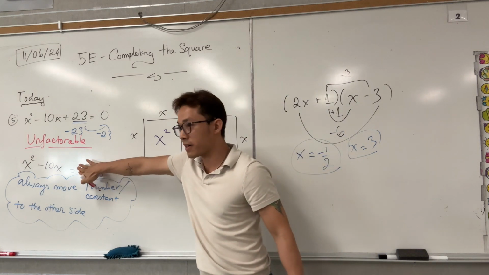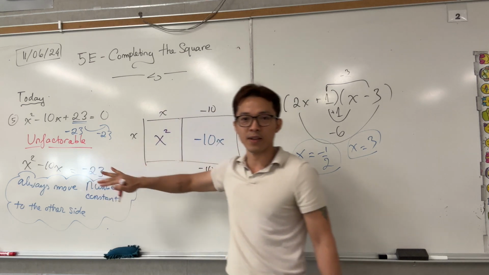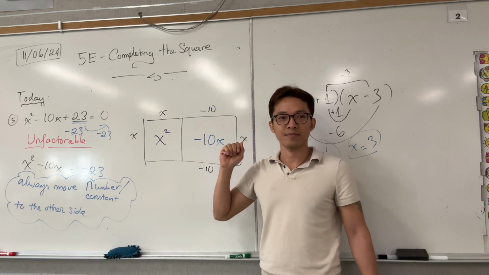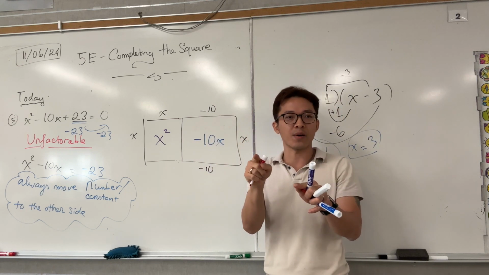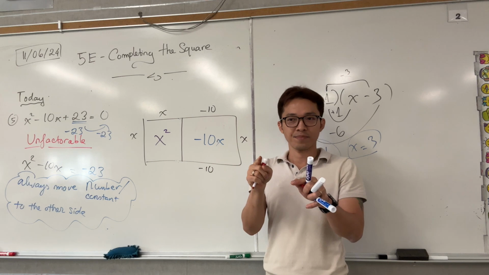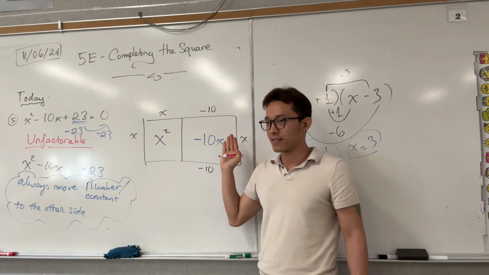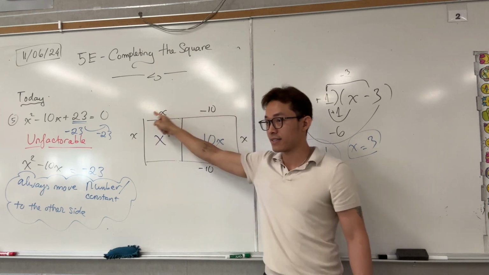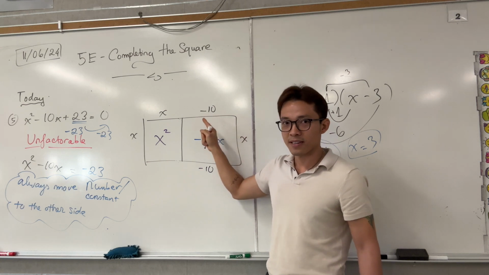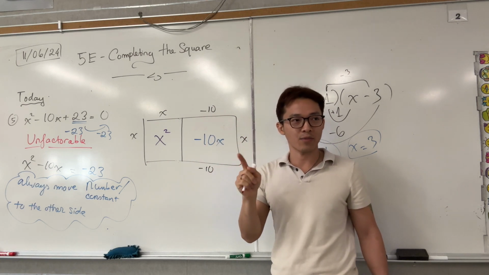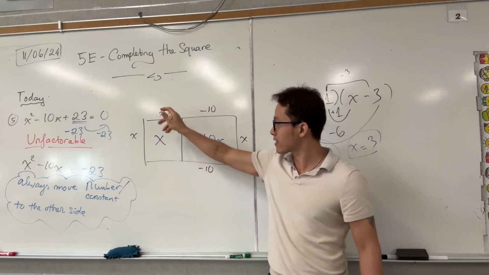Don't worry about the number. Always move the number to the other side. We don't need to worry about this. Any idea? If I give you a rectangle, I want you to make a square from that rectangle. What are you going to do? Cut in half. Cut what in half? The whole thing, or the measurements? Cutting in half is kind of on the right track, but what in half? X, cut this one by half.